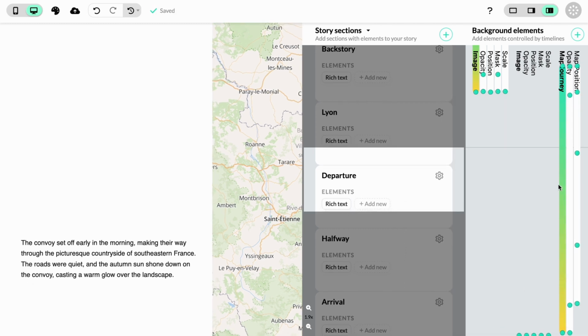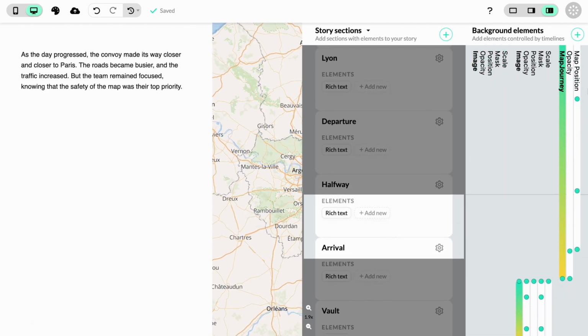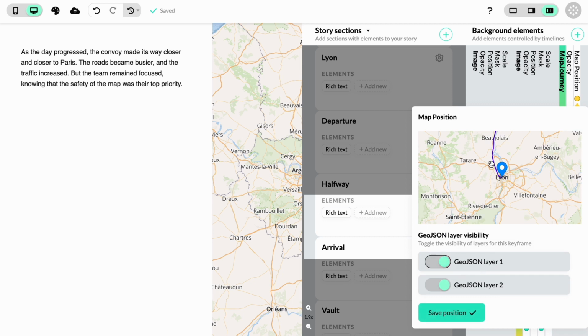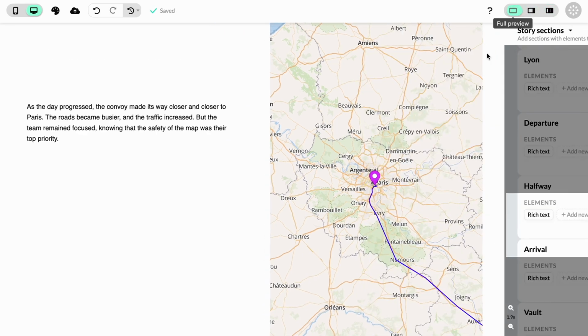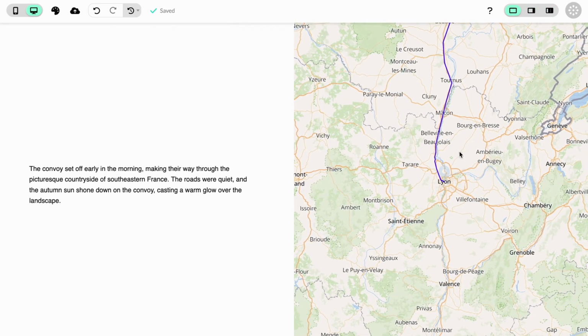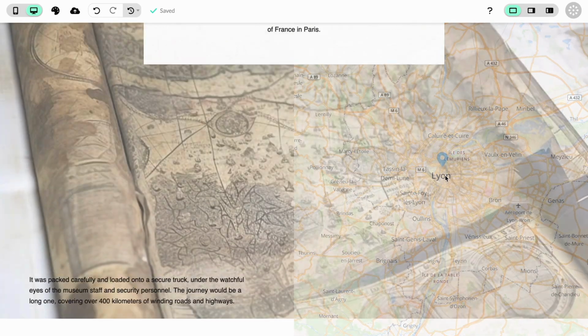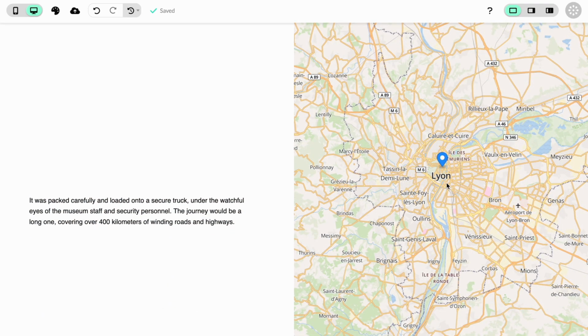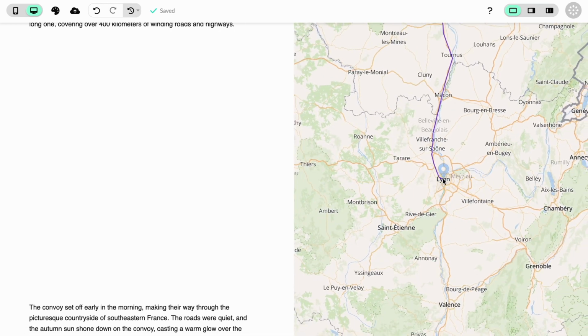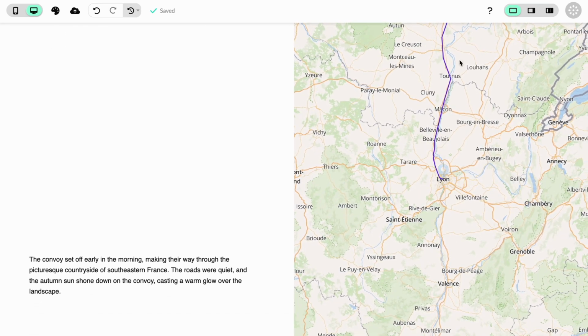When a map is zoomed out though, we want to make sure that the line is visible, so we'll click the zoomed out keyframe, then toggle off the markers and save with the line on. Now we can scroll up a bit and see how our map journey looks this far. It starts with a blank map, the marker fades in, and then as we zoom out, we can see that the marker fades out and the line comes in.